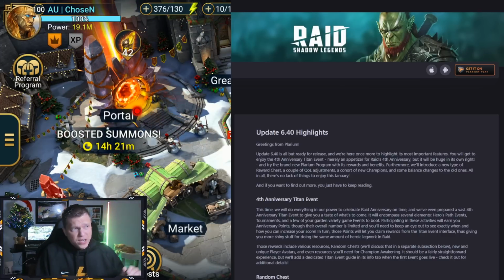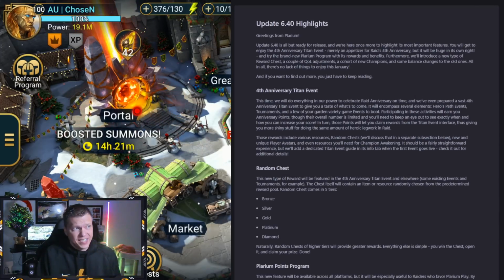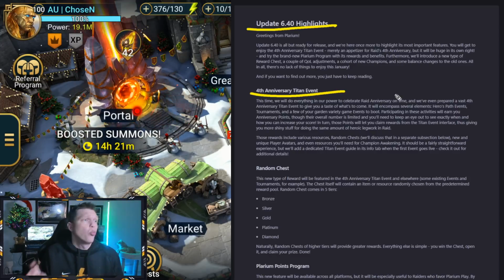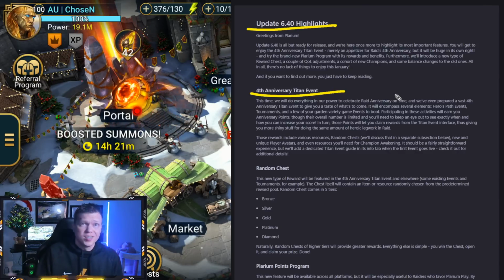And then the big news of the day is we've got the update 6.40 highlights coming out here from Plarium, featuring a 4th anniversary event and a little bit of quality of life adjustments and also some champion rebalance. So I'm going to go through and read over this really quick with you. I will also link to the full post down below if you want to pull this up on your end.